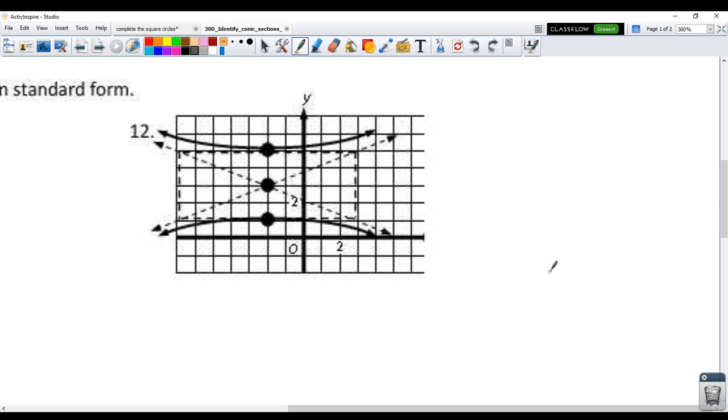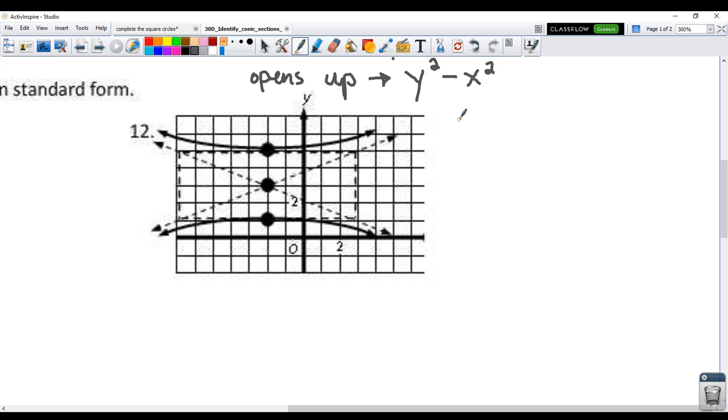Okay, here in this video, what we have looks like a hyperbola. We want to write the equation of this hyperbola. A hyperbola looks like this one, it opens vertically. So if your hyperbola opens up, you know it's going to be a y squared minus x squared type of hyperbola.